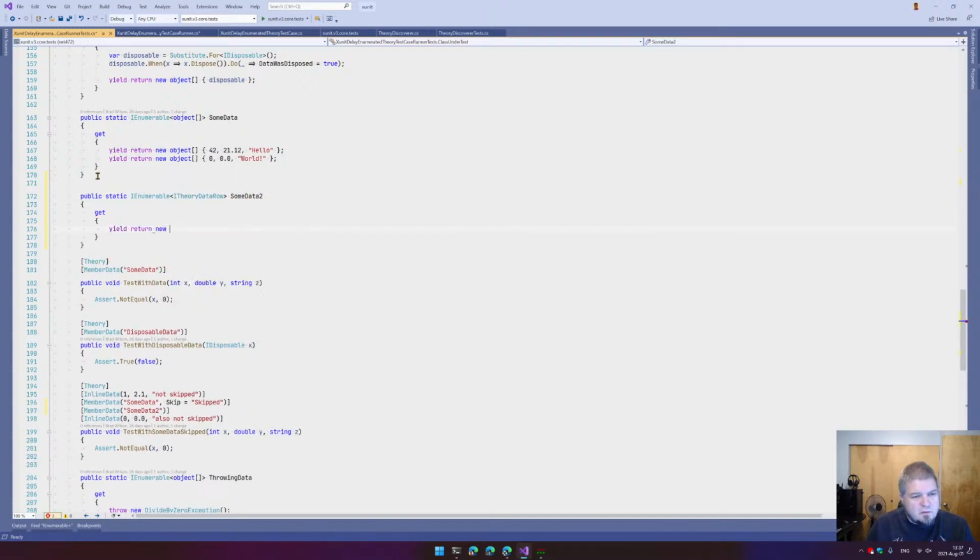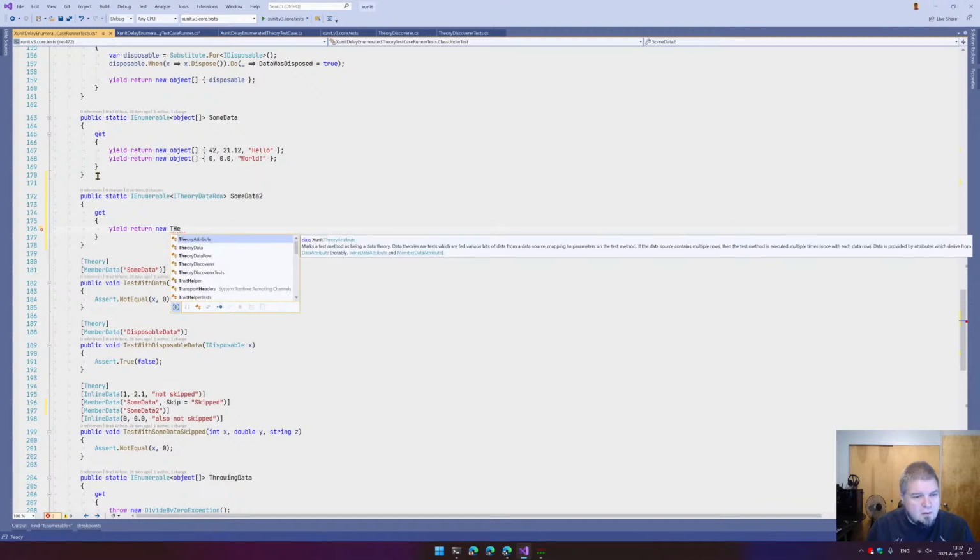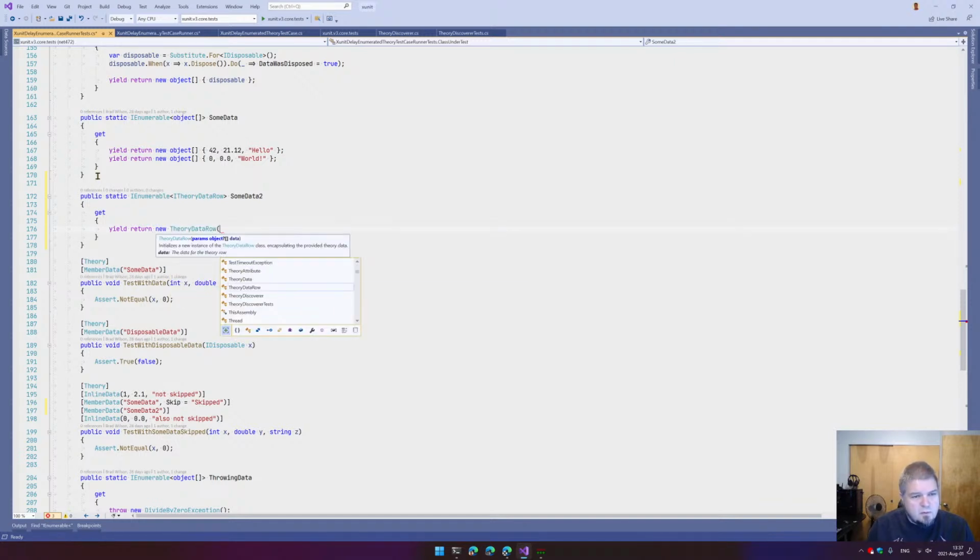Yield return new theory data row. We'll do 16, 24, not skipped.